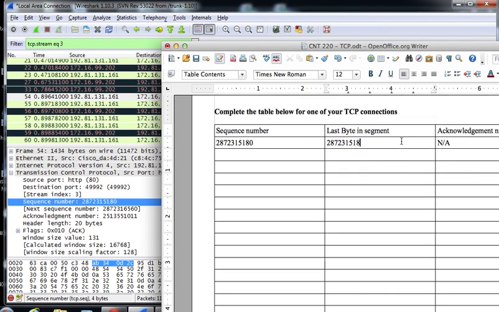There we go. This is a bigger file that's coming down, so it'll give us more numbers to look at. So in this case, our next sequence number is 560, so that'll make our last data byte 6559. Again, we don't care about the acknowledgement number. So that was frame 54.